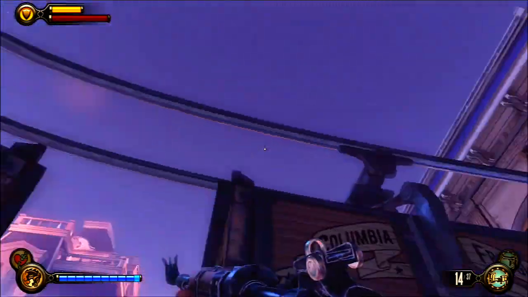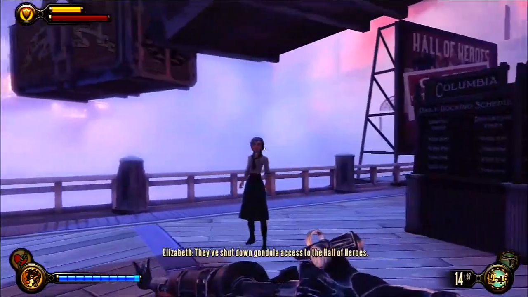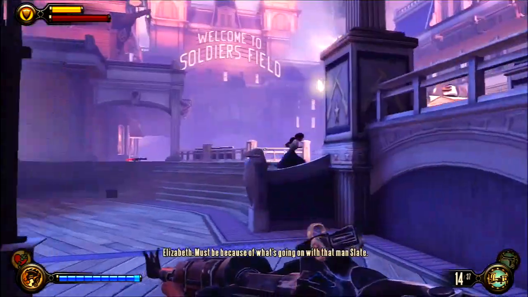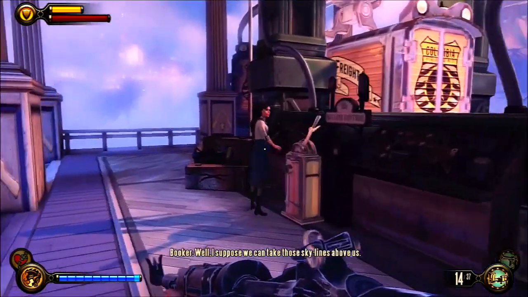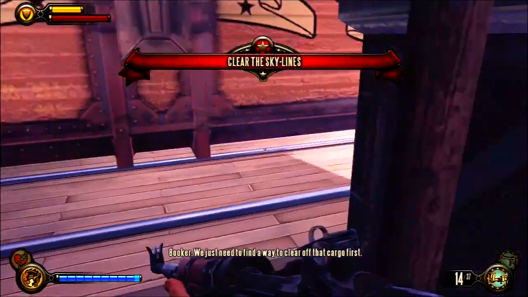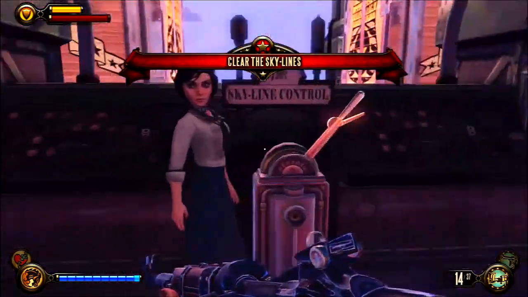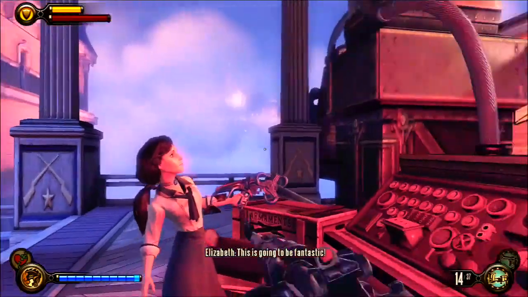Can we use the what? How am I supposed to? What's going on with that man's slate? Well, I suppose we could take those skylines above us. Oh, here we go. We just need to find a way to clear off that cargo first. Yes, it's right here.